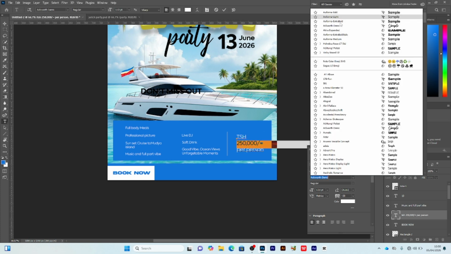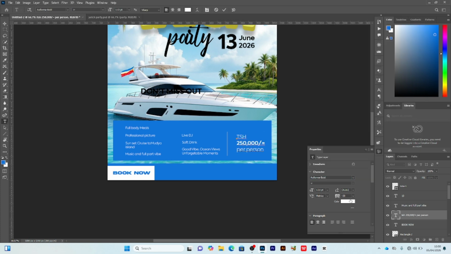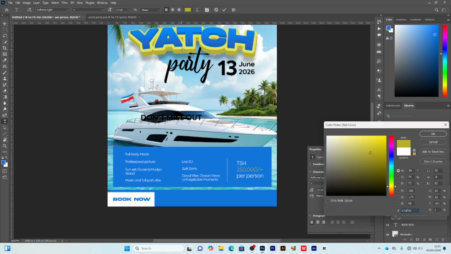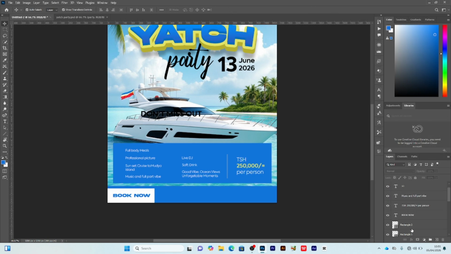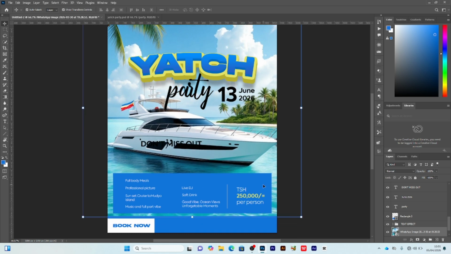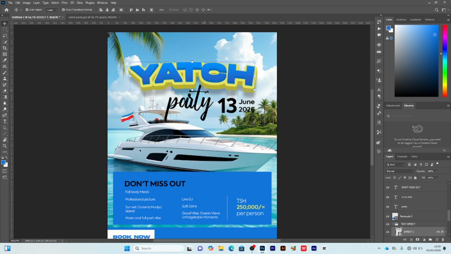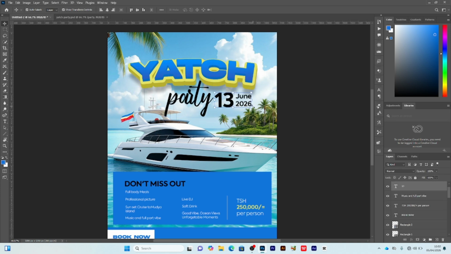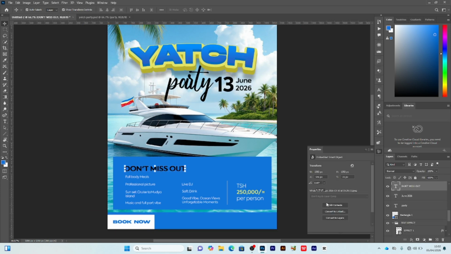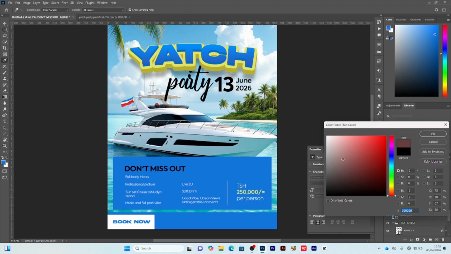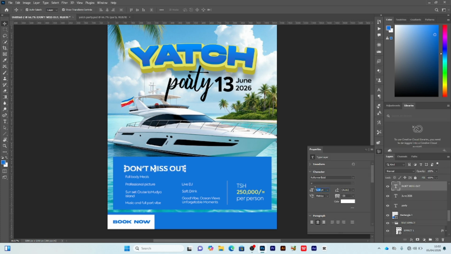Change it to Transformer Bold, change color to yellow. I'll change this one to white and the point, let it be 3.7.